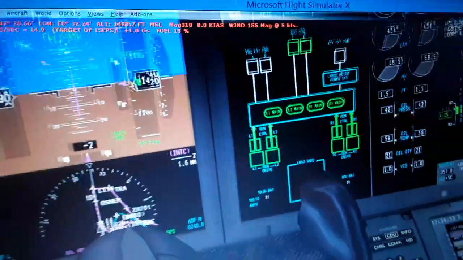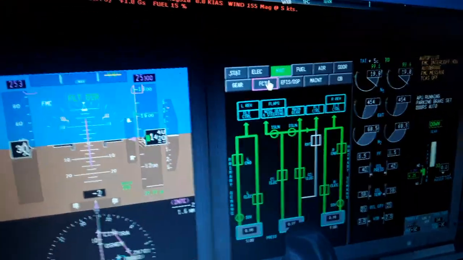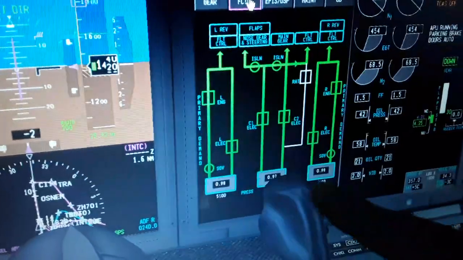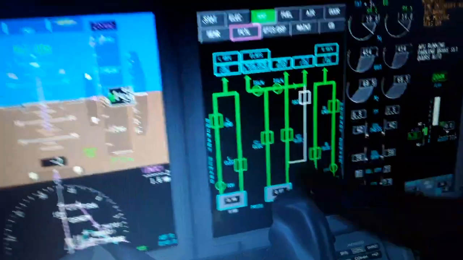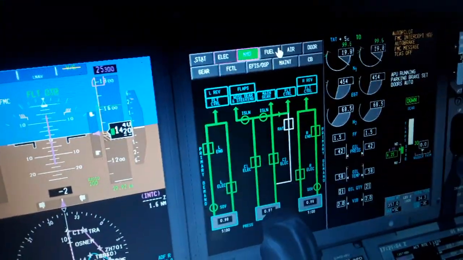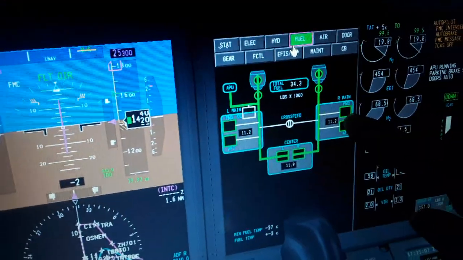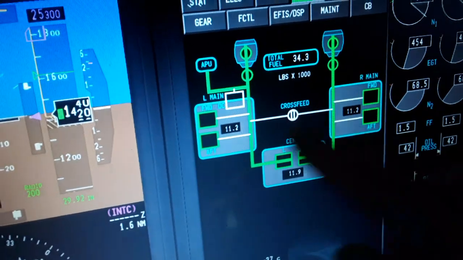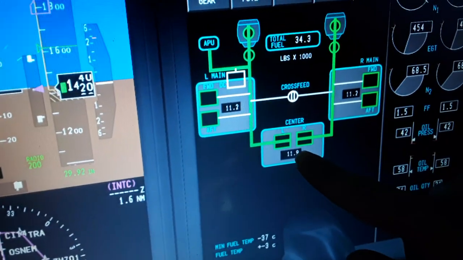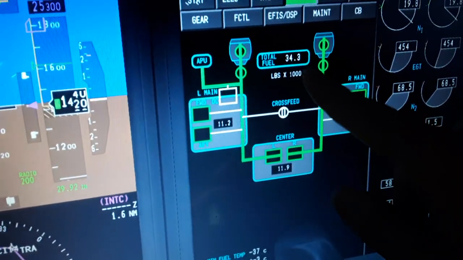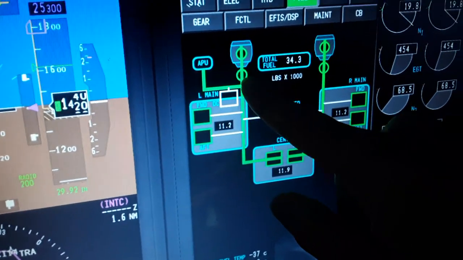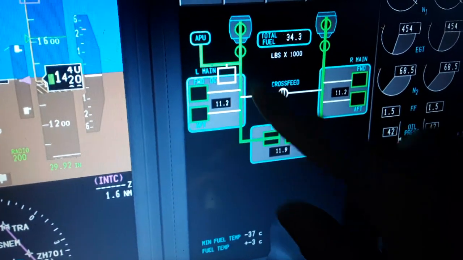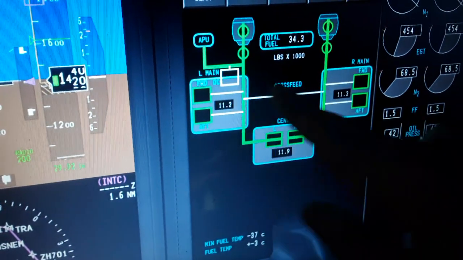So this is electric. Hydraulics, where the hydraulic fluid goes, left and right engine, demand primary 5000 and 5000 and 5000 psi. The electric also, shutoff valves, and the fuel left and right, wing fuel tank, center tank, how much fuel you have, 11,000 and 11,000, left and right wing, balance and center tank, total 34,300 pounds. Low and high pressure fuel valves, left and right engine open and feed from the center tank or the wing tanks using the fuel booster pumps forward and aft.